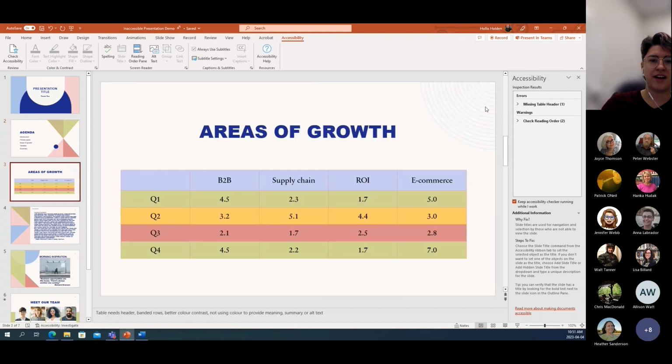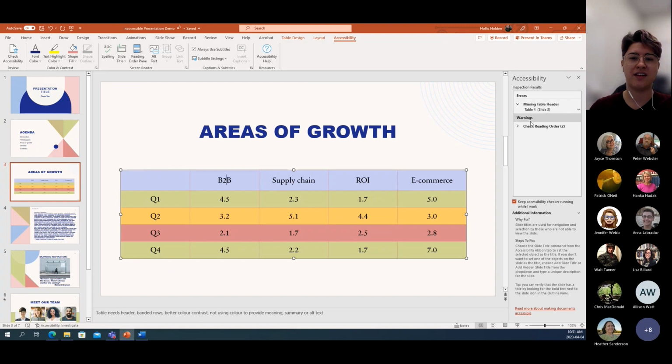So the next issue, which has actually been flagged, is the fact that we are missing a table header for this very big, very bulky table. There's a lot of information packed into this particular table, to the point where we could do an alt text, but this would probably be much better served by a summary. Just to respect our time, I'm not going to add a summary, but if you are creating a table that is this intricate, adding a summary of what you want people to get out of it is going to be fairly important.